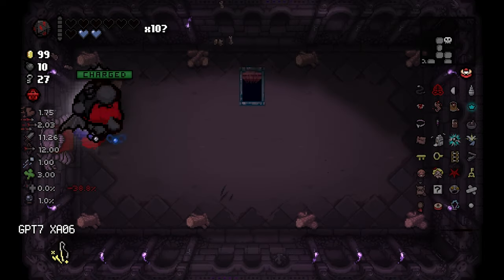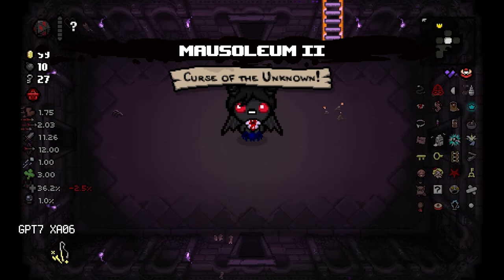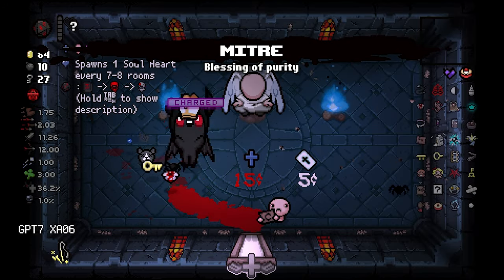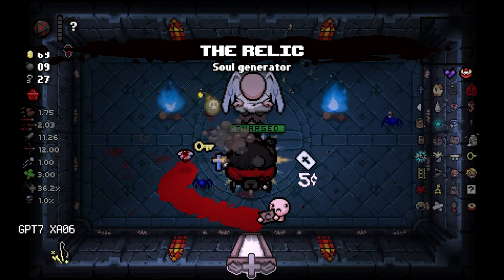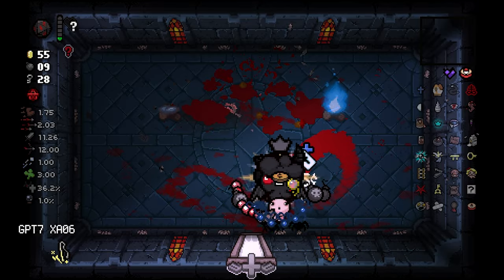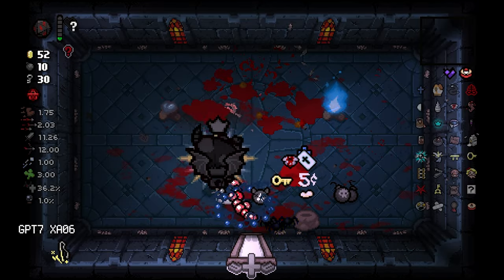Insane. All right, down we go. Here's our stairway. Mitre is Seraphim. Relic's pretty good as well. It's also on sale, so I might as well take it. We can also pay out this guy. Assume you're just going to give me a health up, though.